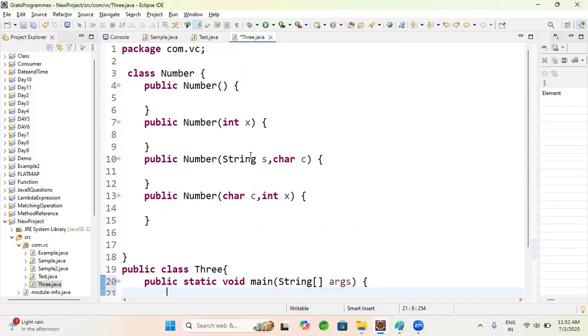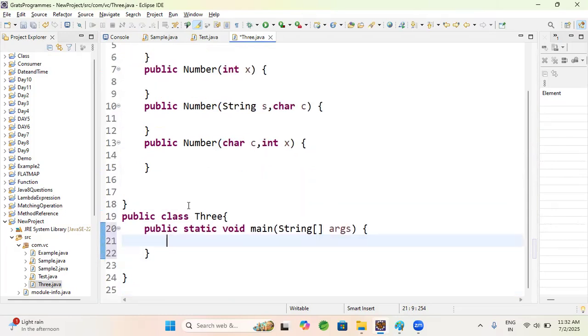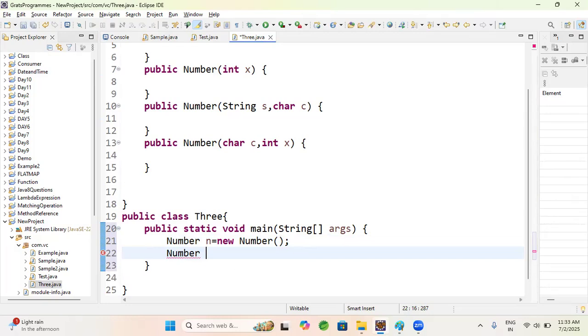I'm going to create an object for these four constructors. The first one: Number n is equal to new Number. I'm creating an object for the no-argument constructor, so I'm not passing any value. Now I'm going to create an object for this one with an integer value.